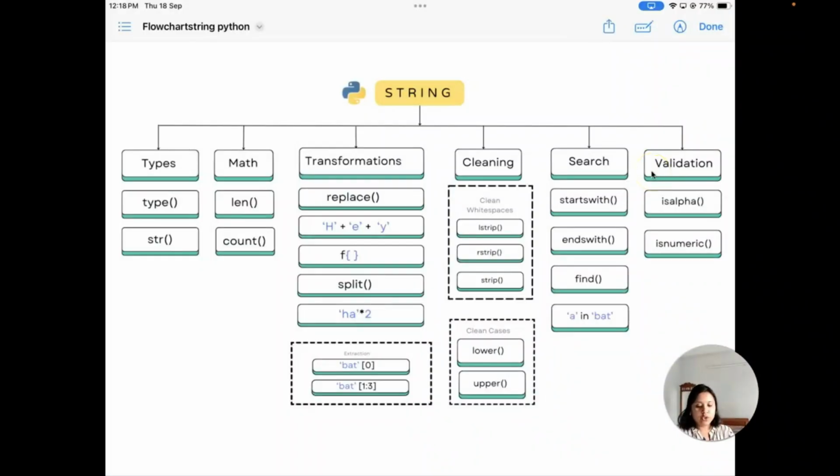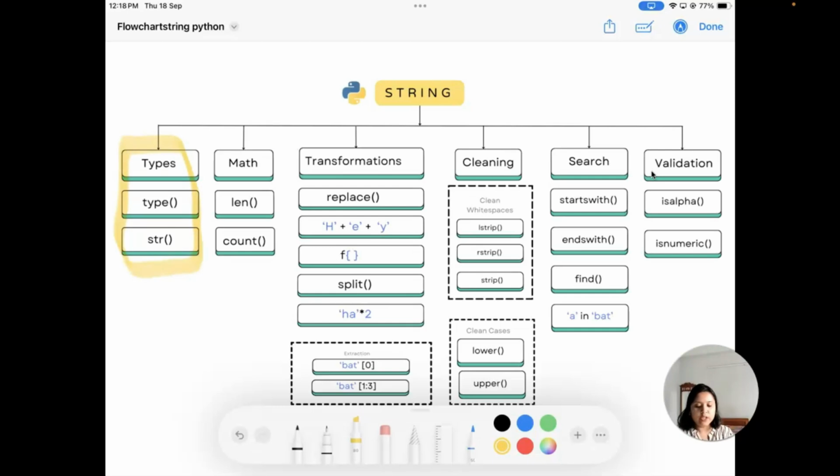So let's see what exactly we will be covering today. So in this video, we will be covering first of all the types of it, that is how you can check the data type of the string and what is the string. Then we will be covering some functions like math, in which we will be covering the length and count. Then we will go ahead and see some transformation like the replace, how you can do an F string, what is a split, how you can multiply it by 2, and so on.